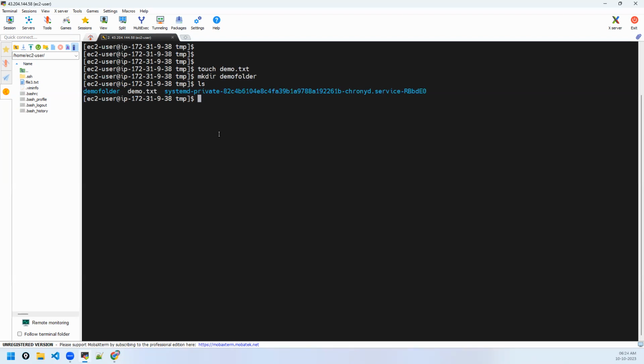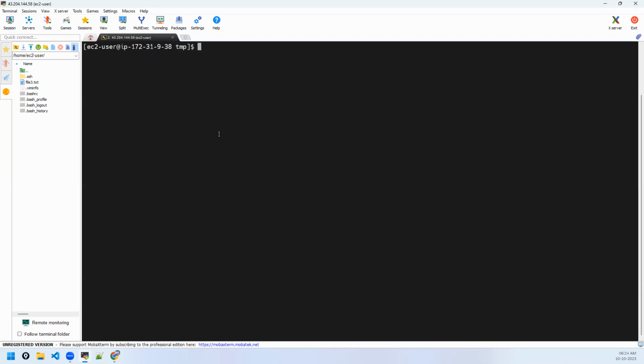When you do ls, you can see that. tmp is a folder name. It's called a temporary folder, a default system folder. I'm just creating a file there. You may create at any location. I'm creating a file there to modify it with the permissions. So I have got some files.